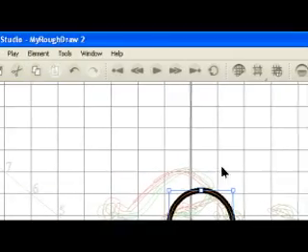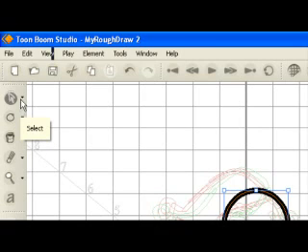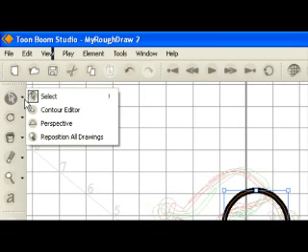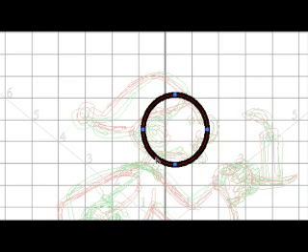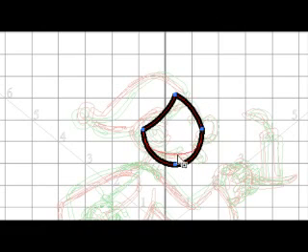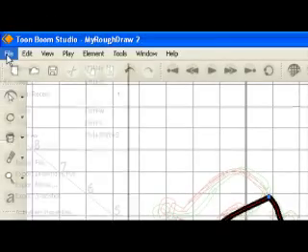Step 2: Reshaping the old man's head. In this step, you will use the contour editor tool to move the points that make up the ellipse you drew in step 1 and reshape the old man's head. From the drawing tools toolbar, select the contour editor. Click the ellipse you drew. You'll notice that a line appears down the center of the shape's centerline and that there are points on this line. Use the contour editor to reshape the ellipse by moving the points and dragging the bezier handles. To get the bezier handles to appear, click a point on the centerline. The final shape should be approximately the same shape as the old man's head shown in the previous drawing. Save your work using the save command.